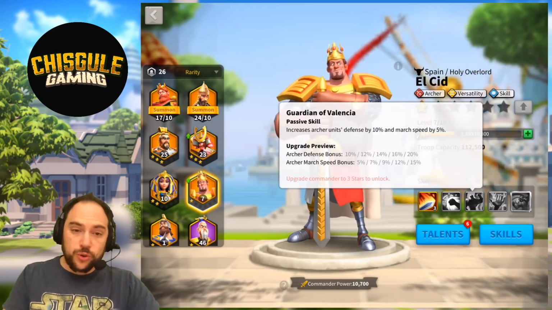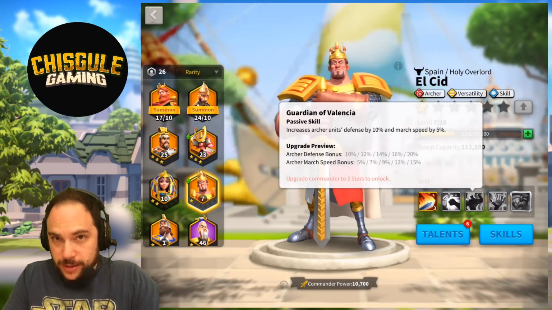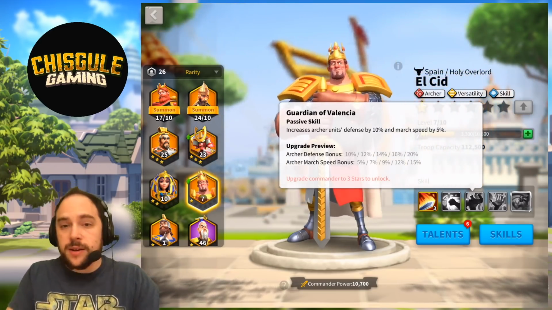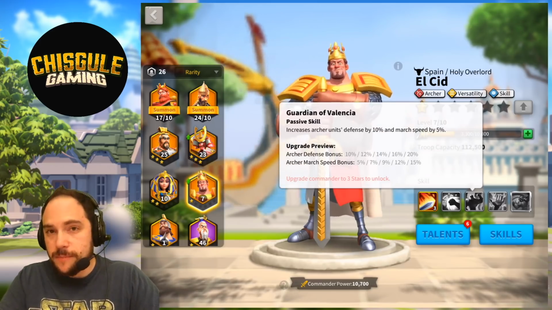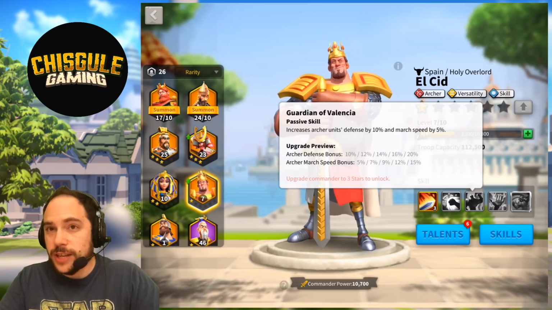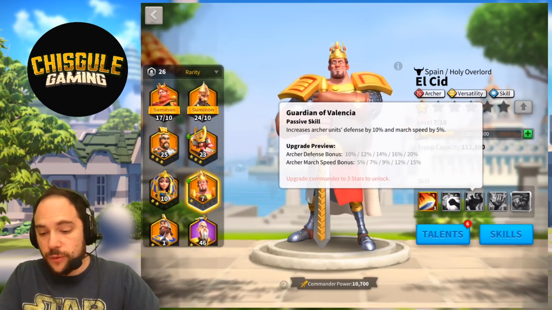Next skill, also really quite exceptional, increase Archer's defense by a max of 20% and March speed, pay attention to that, March speed by 15%. This skill means that El Cid is a viable commander in the open field. You can actually get to and from the fight, which you know is something that I perhaps overvalue.